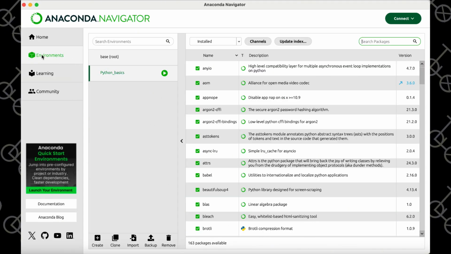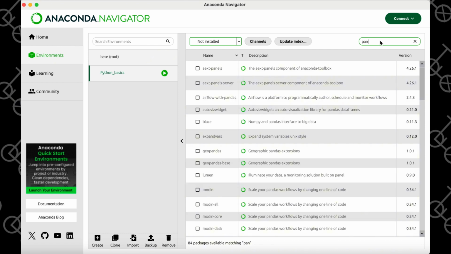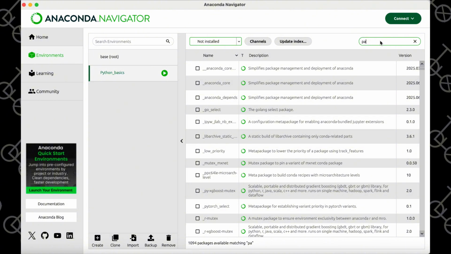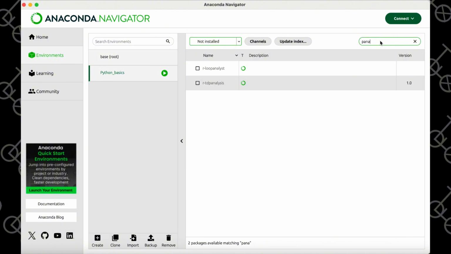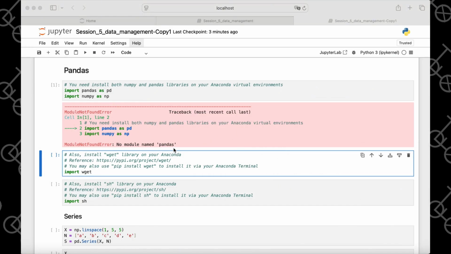Move back to the Anaconda Navigator and look at the Python Basics environment. We can follow the same way as we did in the previous video to install Pandas. Here we have a different situation, so pay more attention to learn the new way of installing a Python library. First, we cannot find the Pandas library in the Not Installed panel, maybe because the library is not in the Anaconda list. Sometimes new libraries have this kind of situation, or maybe I wrote an incorrect name. I hope on your own machine you have this library in the Not Installed list.